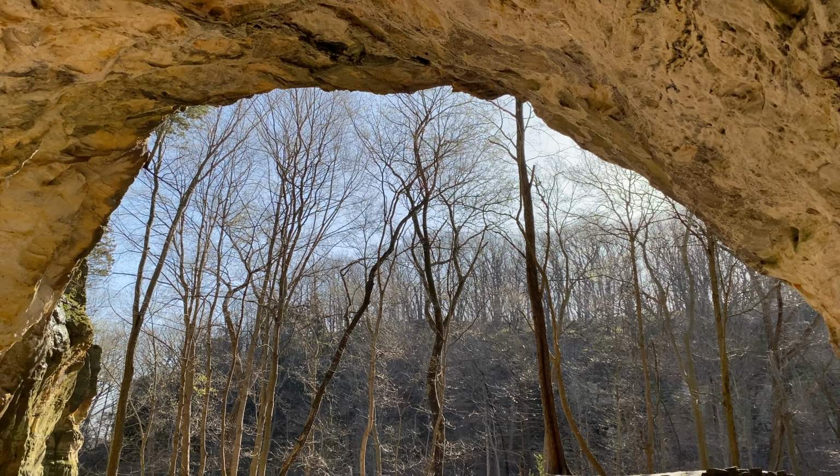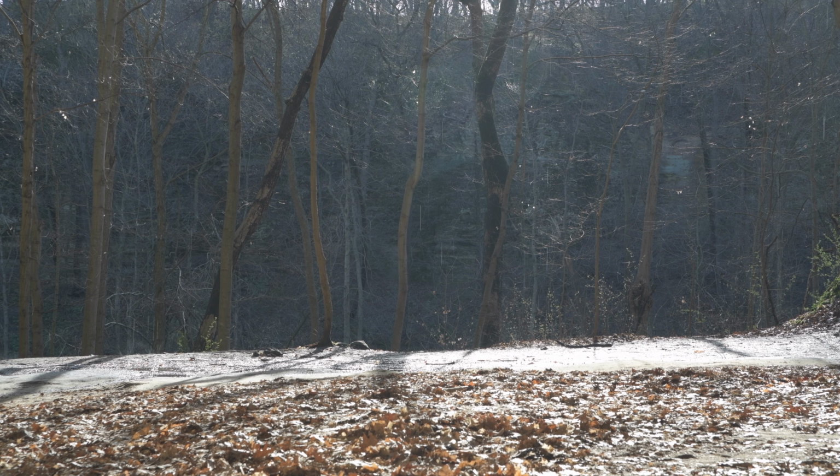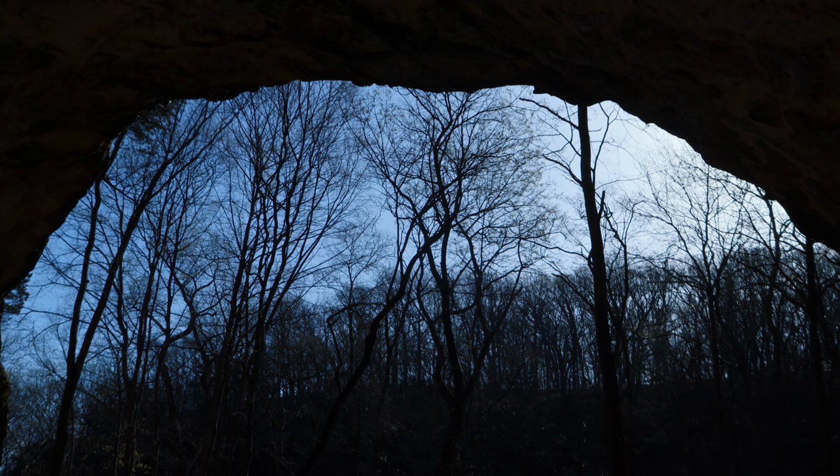But what I'm liking about this shot this morning is looking into the sun. I'm getting those long shadows off the trees, and the water is dripping. I don't know if you guys can hear it in the background. Water is dripping from the top of the arch. It's really cool. So that's it. I'm just out to get this one shot of Council Overhang today, and then we'll take you into the old beat lab, process it, and see how it comes out. So hopefully we get a halfway decent shot this morning and make it a good start to solar eclipse day.